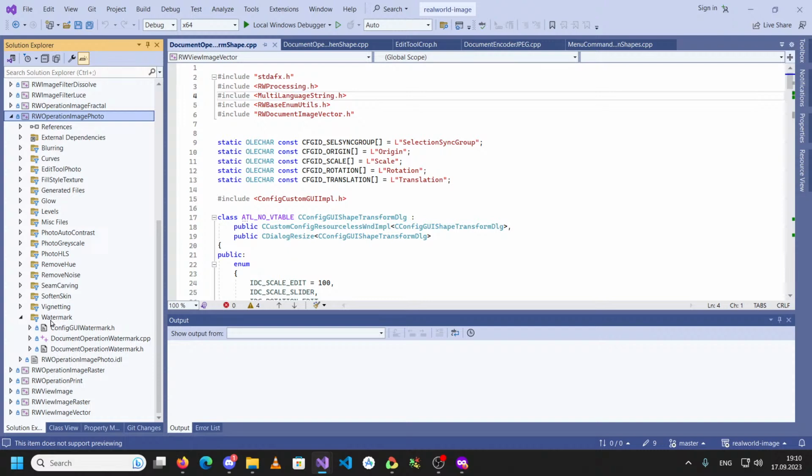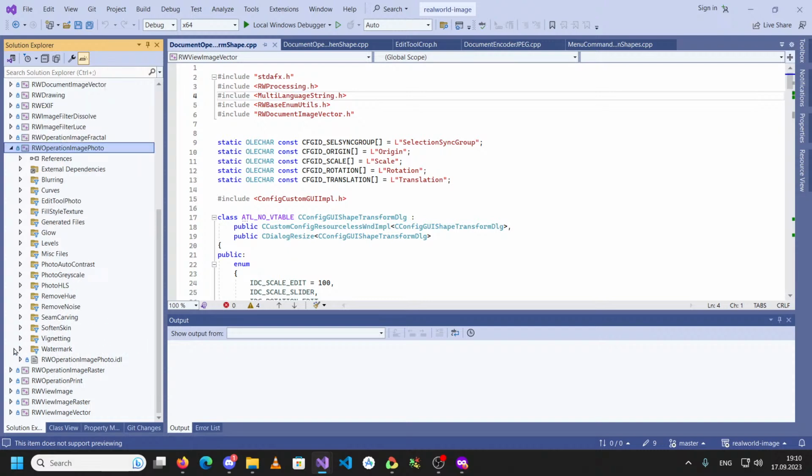So you can see you can add watermark to your pictures, remove vignetting, remove noise, adjust hue, luminosity, saturation levels. Make your photo grayscale, adjust contrast automatically, and so on.